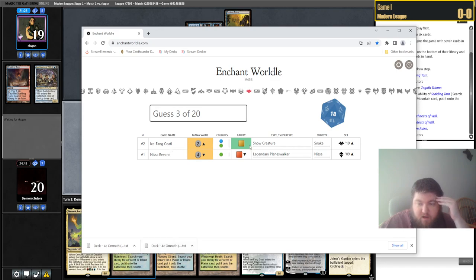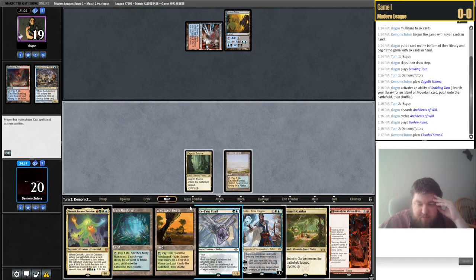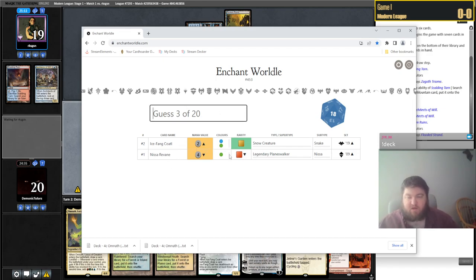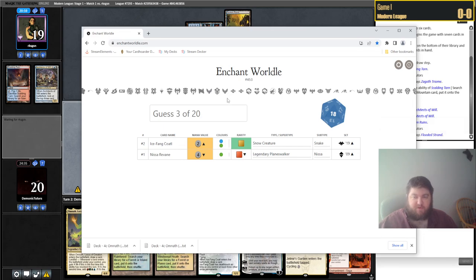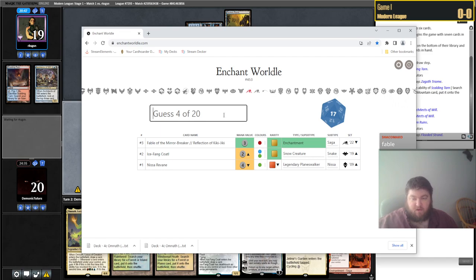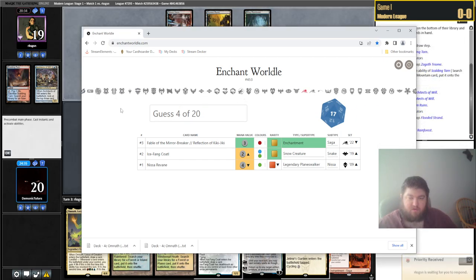Okay. All right, Ice-Fang Coatl. It's more recent than this. So I guess we can go play this, and then we'll play Ice-Fang. We could try Thing in the Ice. It's a 3 mana rare. It's not a creature. So let's try 3 mana rare. It's not blue, not green. It's a 3 mana red rare. Okay. 3 mana, not red. Enchantment rare saga. So maybe it's black rare. Oh, our opponent has done something.